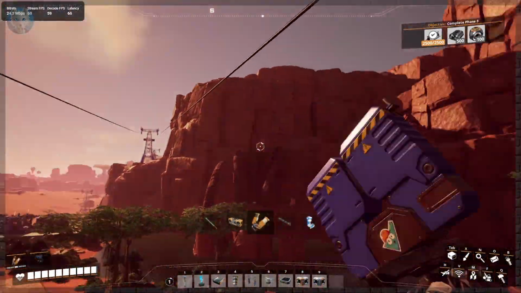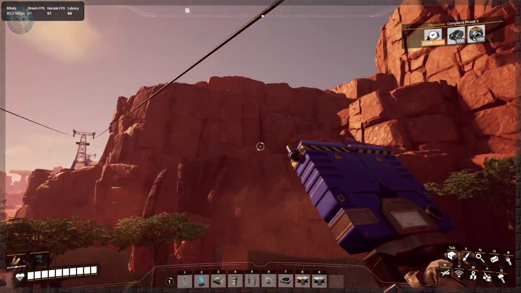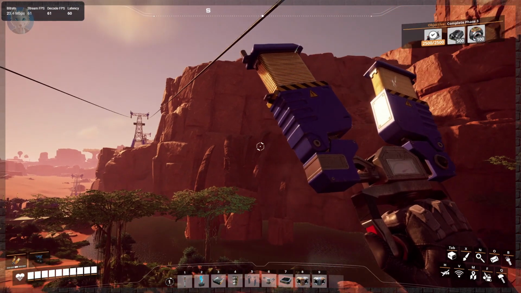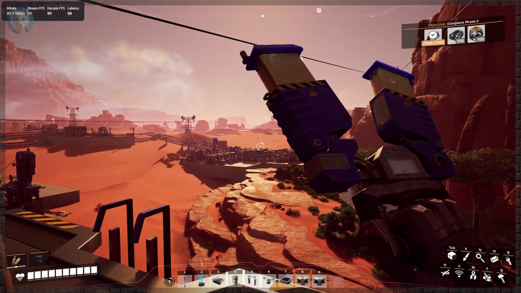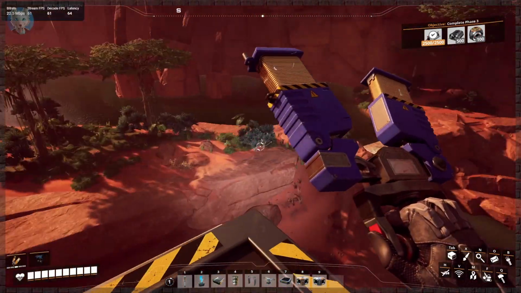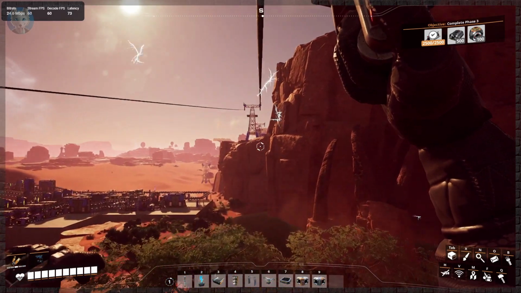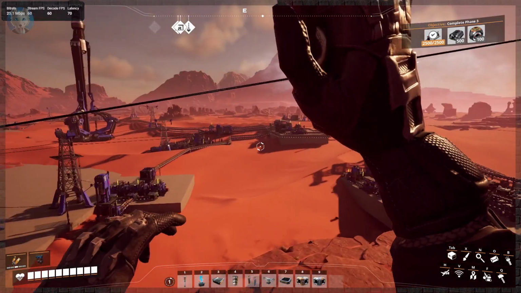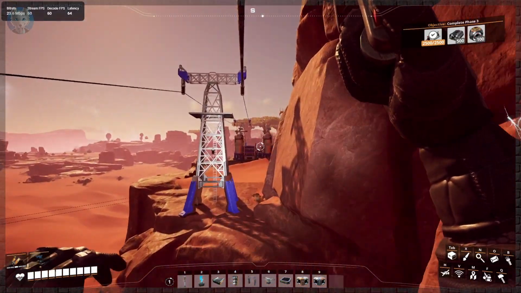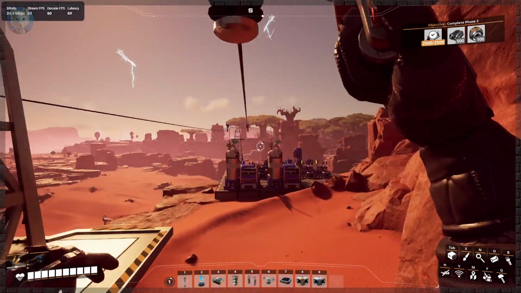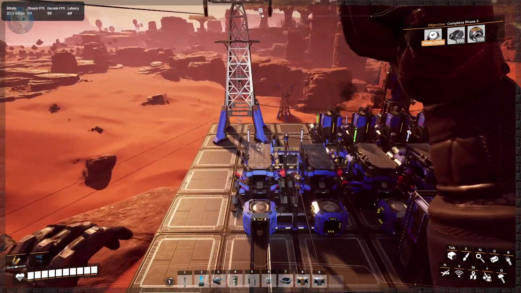So let's get up there. I have upgraded the whatchamacallit, the Caterium plant. Sorry, my brain is not in it today, apparently. But yes, I have upgraded the Caterium plant, so this one is much more crazy now as well.